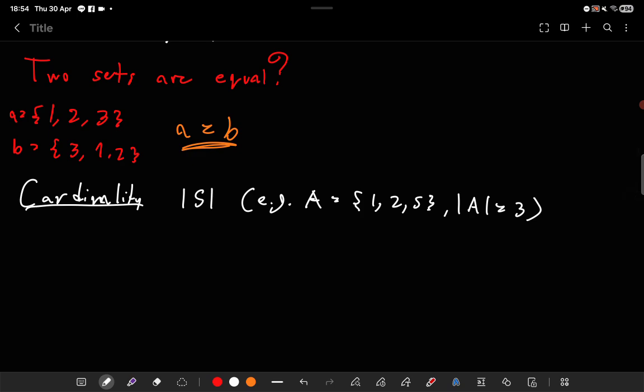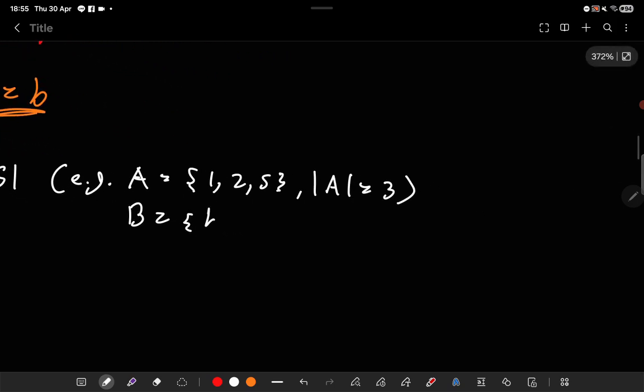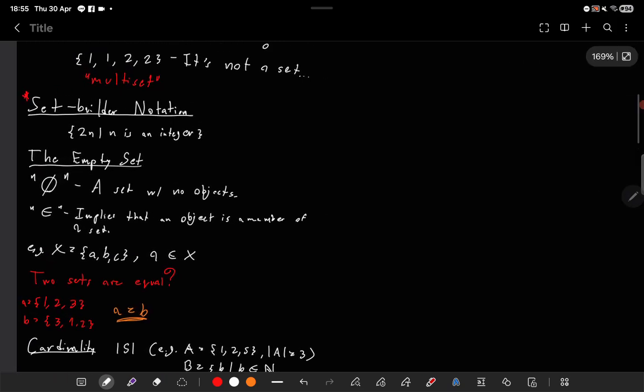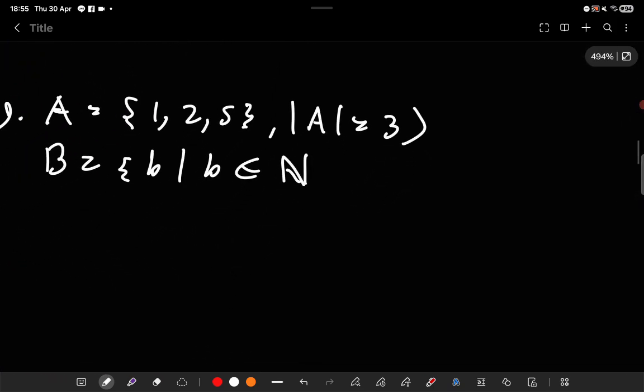And now, if I have B equals this small b, and b is a natural number, like it's part of the set of natural numbers, this is saying that our set is 0, 1, 2, 3, 4, and so on.